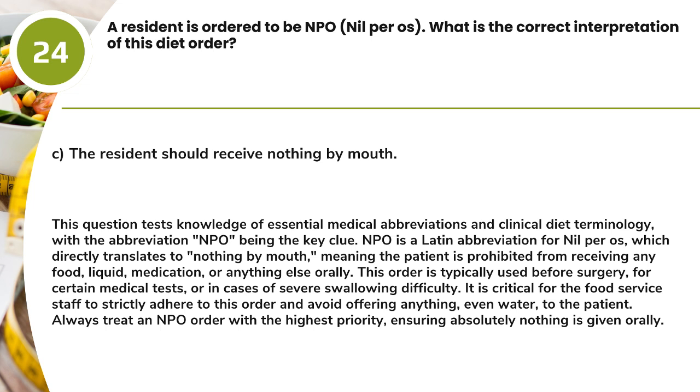This order is typically used before surgery, for certain medical tests, or in cases of severe swallowing difficulty. It is critical for the food service staff to strictly adhere to this order and avoid offering anything, even water, to the patient. Always treat an NPO order with the highest priority, ensuring absolutely nothing is given orally.